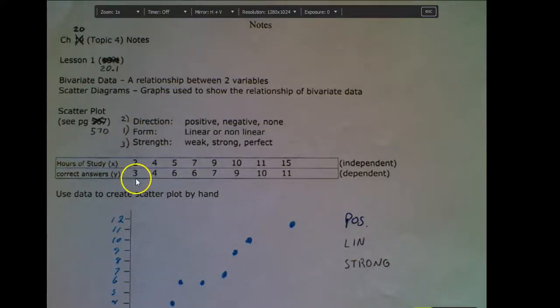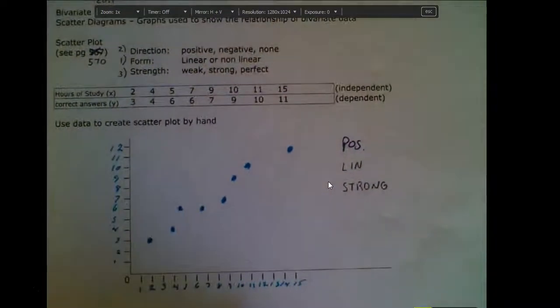As you take a look at the data that's been given to us here, again, the x values are in the first row and the y values are in the second row. And so the first thing that we would do is create our scatter plot by plotting these as ordered pairs. So the first point would be (2, 3). The second point would be (4, 4), so on and so on. And so let me scroll down a little bit so you can see the graph that we're going to get out of this.